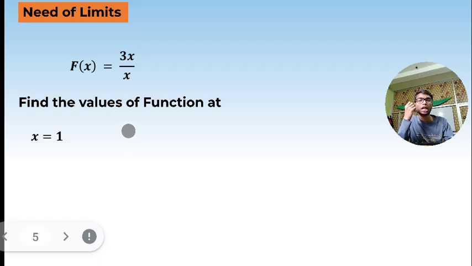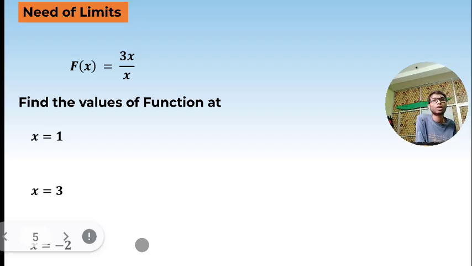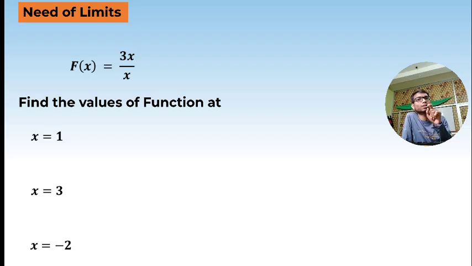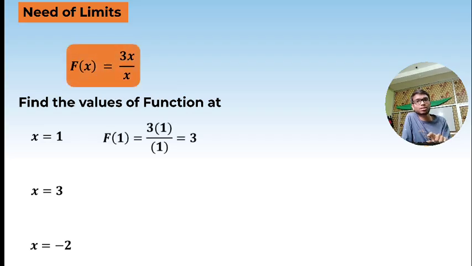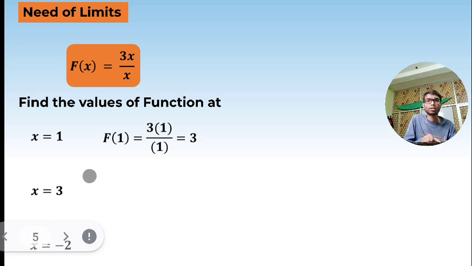This is very basic, and all of this is taught in the function chapter, but I am repeating it here. This x will be input and y will come as output. So with x as 1, 3 upon 1 gives 3. 3 is our output, and it is the value of y. Now we are going to put x equal to minus 2. In that case, 3 times minus 2 is minus 6, then minus 6 upon minus 2. Of course, we are getting 3 again.